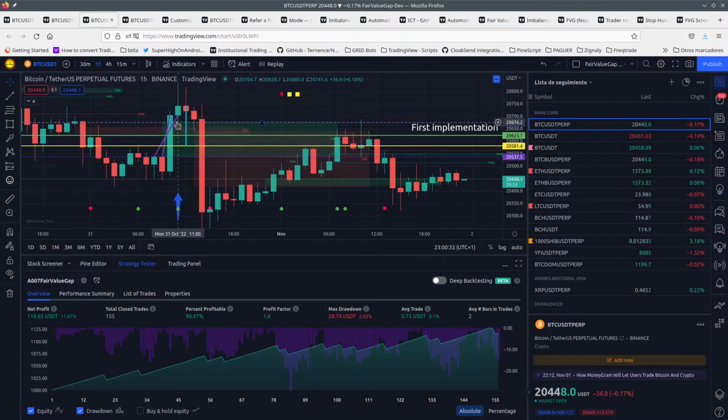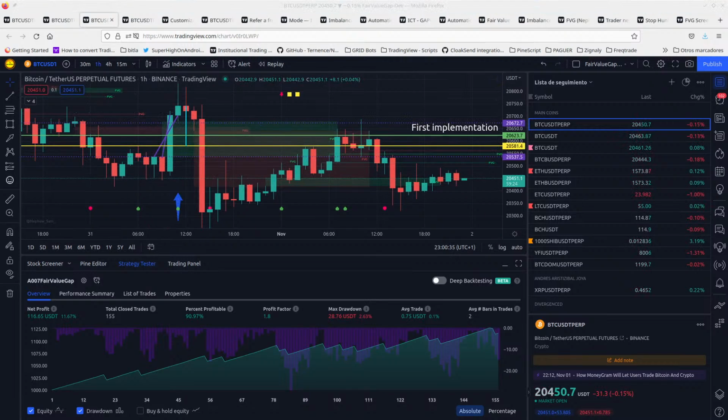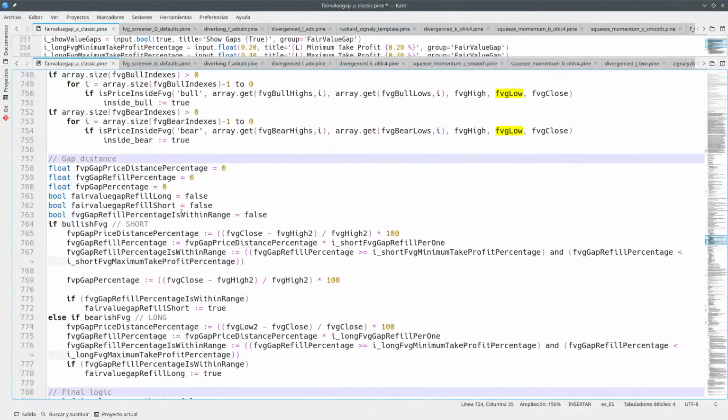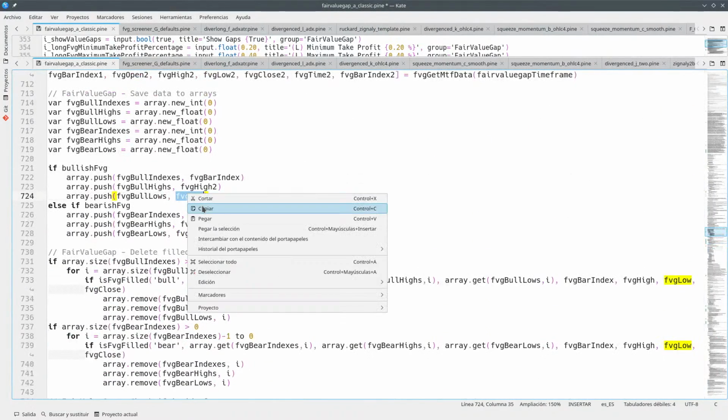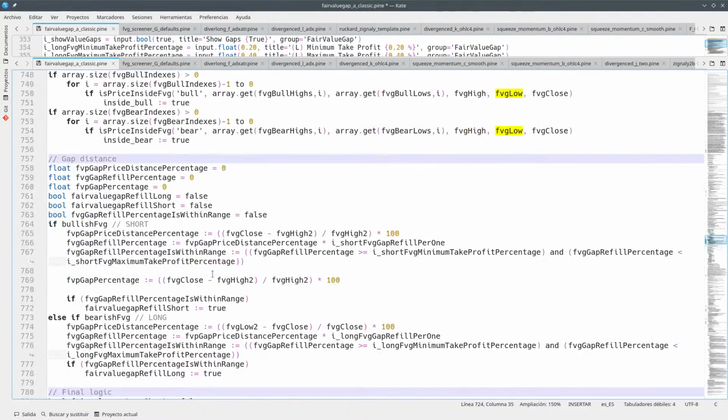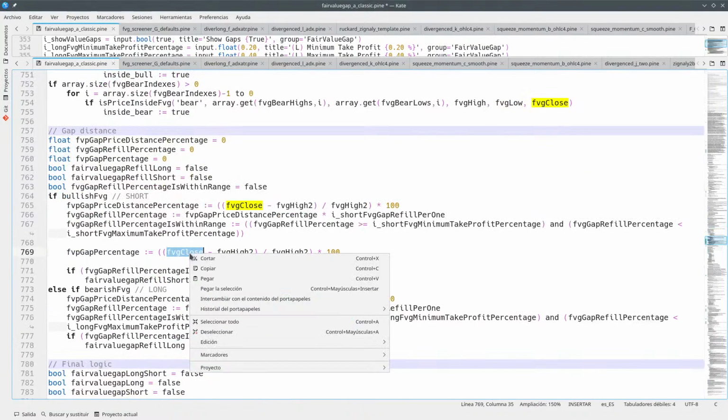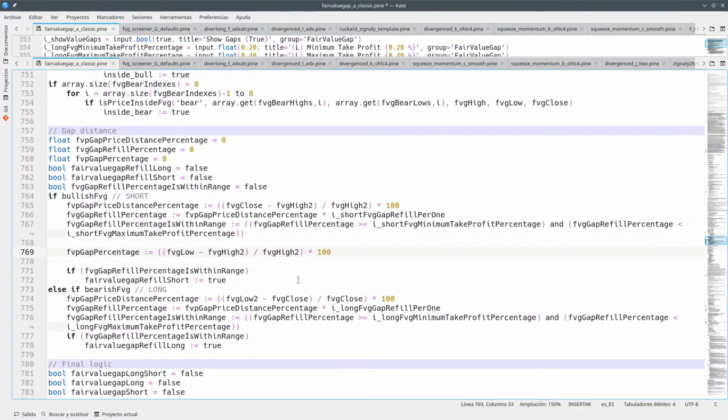So yes, I guess this is low from our current one. So this is what we are pushing here. So this is low from our current one. Okay, nice. So we are going to do the same thing down here.